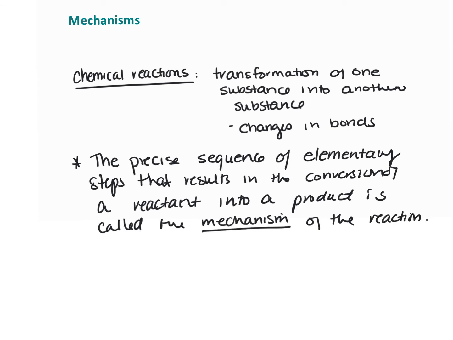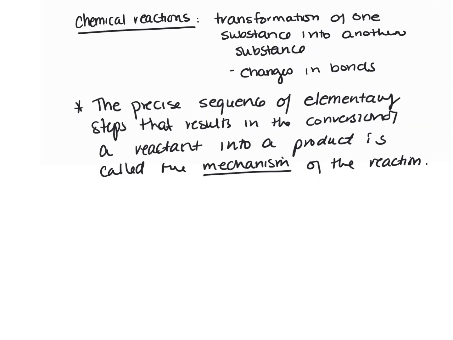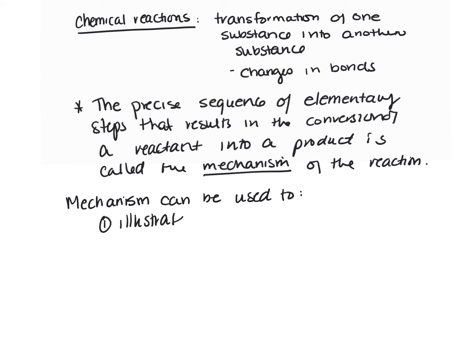Now we looked at this a little bit in general chemistry, but we're really going to settle down into mechanisms. Now mechanisms are really helpful for us. Mechanisms can be used to help us with a lot of things. They can illustrate how a reaction takes place. They can help us understand why a reaction takes place.